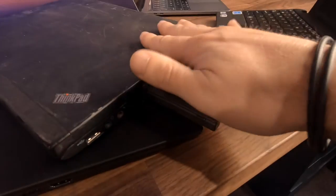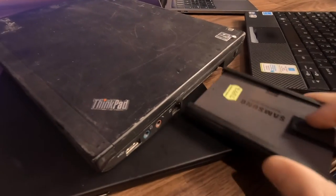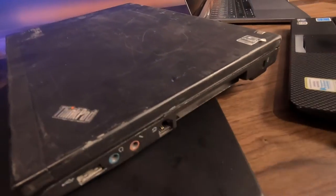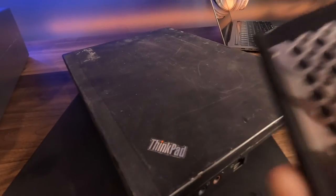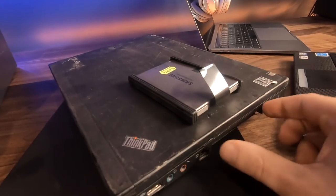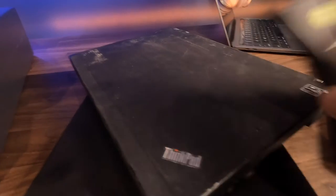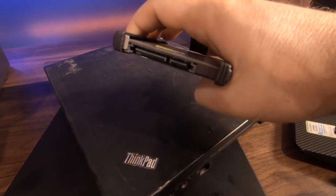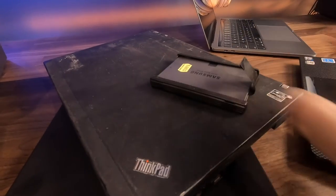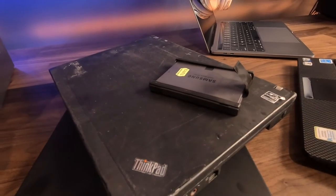Here's an example of this Lenovo laptop where I can actually get access to the hard drive. There's actually a slot — you just unscrew the cover on the side, open that up, and you've got direct access to your hard drive. This is an SSD hard drive — all you do is unscrew it, take the hard drive out, go to your local PC store, make sure the connections are the same — this is a SATA connection — plug it back in, slide it back in, and you can expand and change the hard drive on your actual laptop itself.